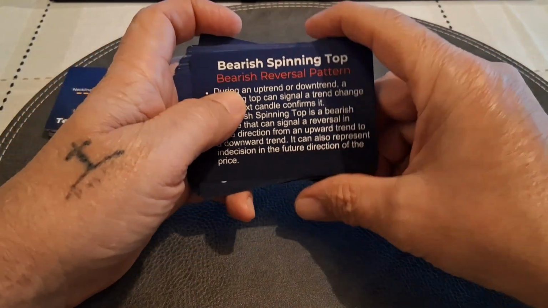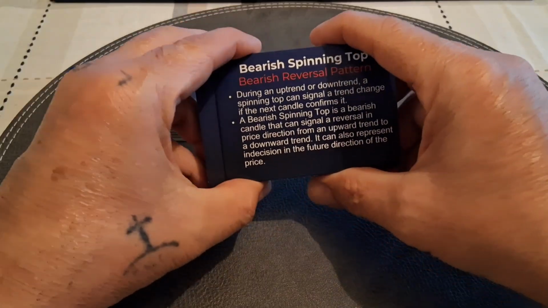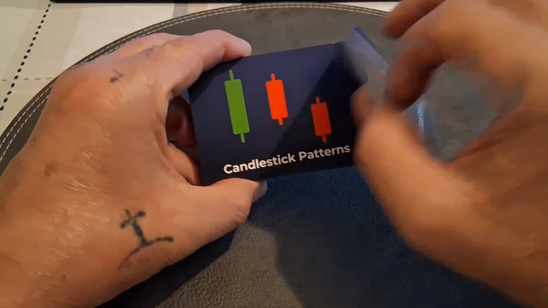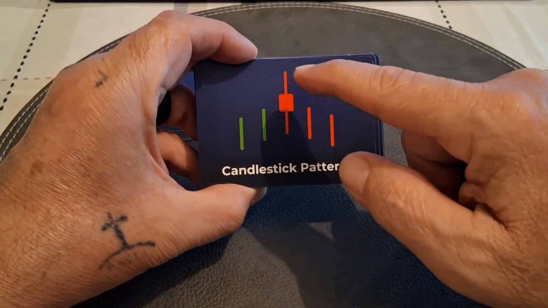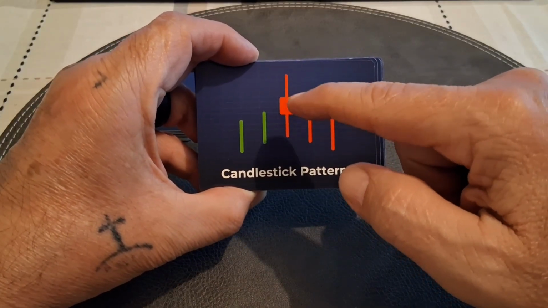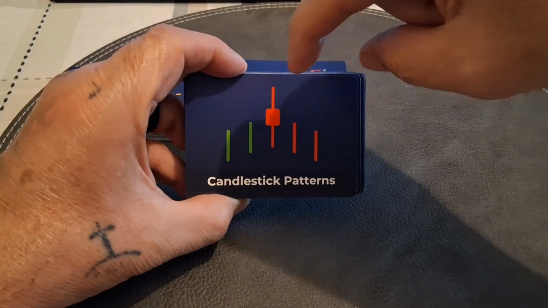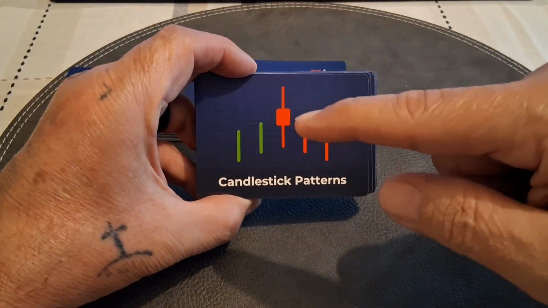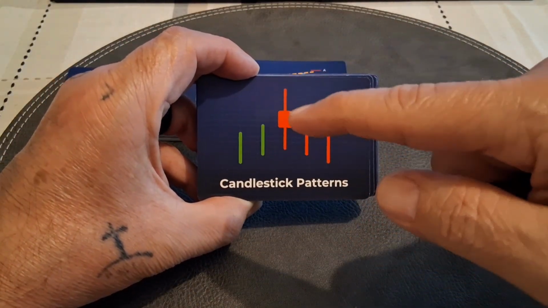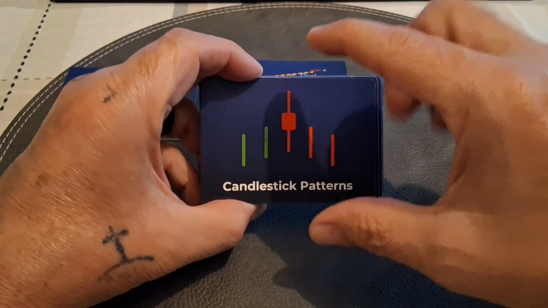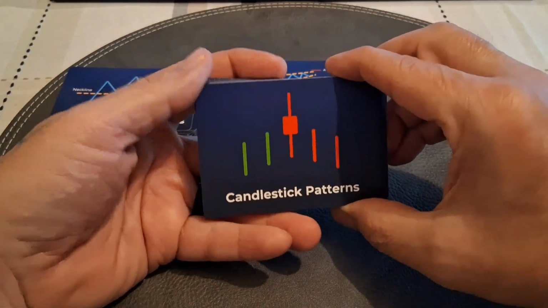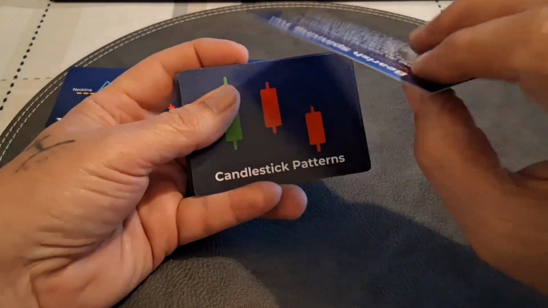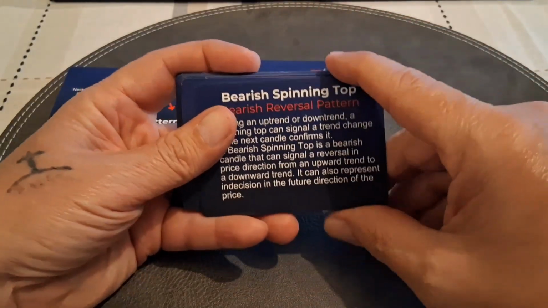That's the bearish spinning top. So when you see the bearish spinning top, see, it went up, and they call it a spinning top because like a spinning top you spin on the ground, and it keeps rolling. But you see how it's red, but it went up, then you got the spinning top and two coming down. More likely this is going down, so the market price is going down right there. And it'll have the explanation right there in the back when you turn around.